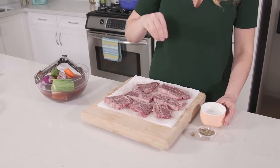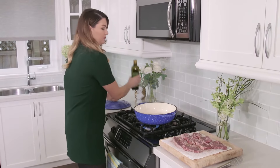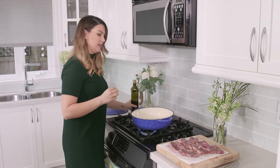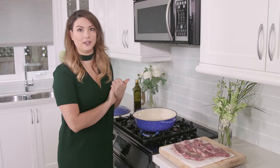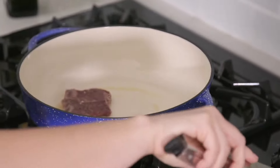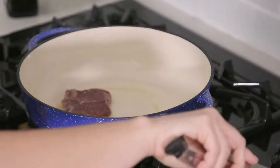Now we're ready to sear. We're gonna preheat our casserole dish — I like using one with a lid and a wide base, so this one's gonna be perfect. We're gonna use olive oil today, get a nice coating in there. It's really important to make sure the pan's hot because when we get the short ribs in there, we wanna have a nice hot sear, and that's gonna create a lot of flavor. These are gonna go in one at a time — you do not wanna crowd the pan; you wanna make sure each short rib has contact with the hot pan. After about three minutes, turn them, looking for that nice caramelization on the outside. Do not rush this part — this is a crucial step in developing all those delicious flavors.